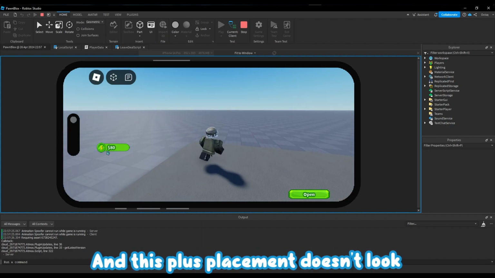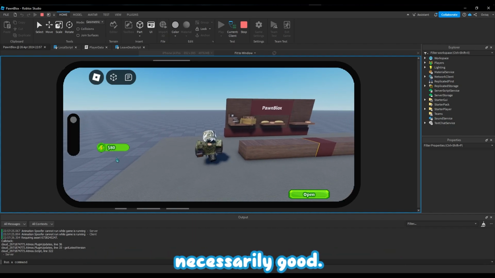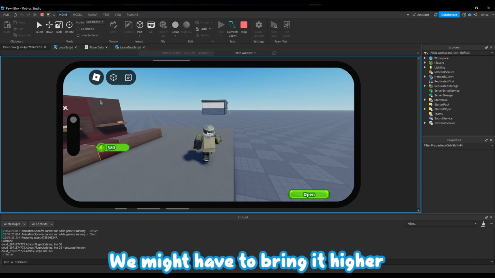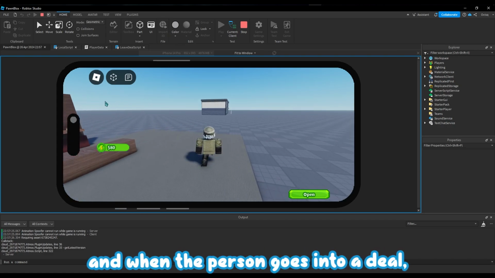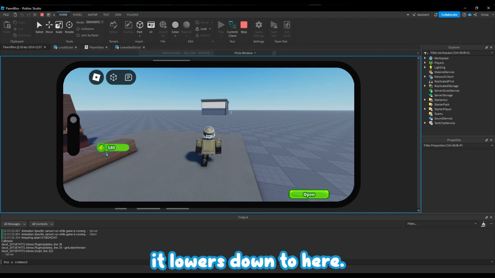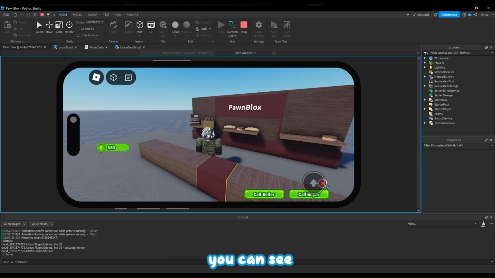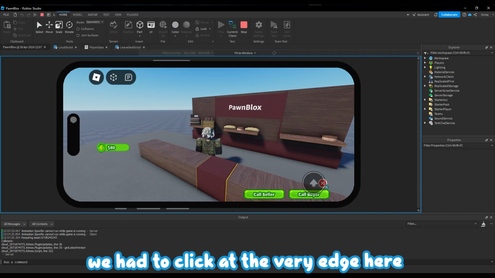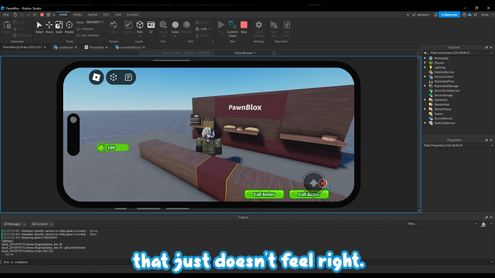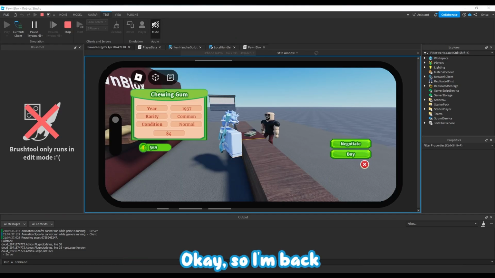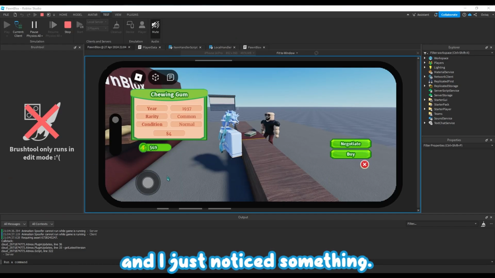And this placement doesn't look necessarily good. We might have to bring it higher. And when the person goes into a deal, it lowers down to here, so it makes sense. So that's what I'm thinking. So if we click open, you can see we have to click at the very edge here, and that just doesn't feel right.